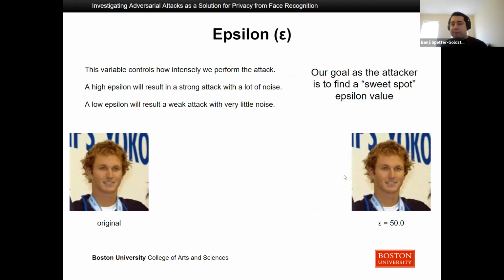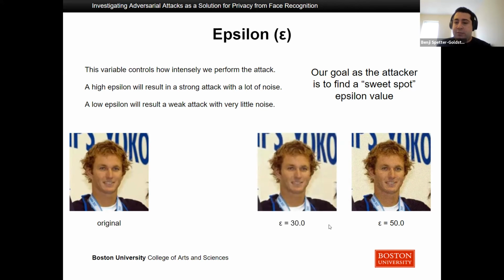So one really important piece of these attacks is this parameter called Epsilon, and this tells us about the strength of our attack. If we're using a very strong attack, that might complete very quickly and in very few queries, but might make the resulting image look very, very different or very fuzzy, then that would be a fairly high epsilon. So here we can see an example with epsilon 50.